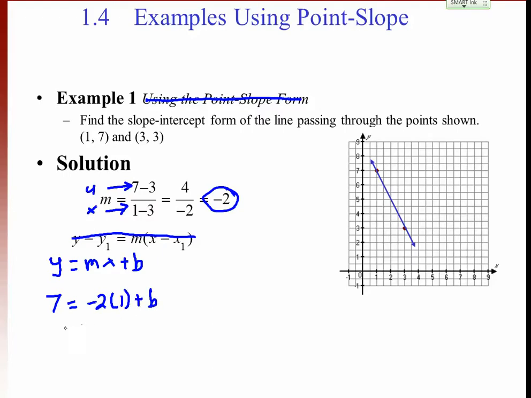Okay, so it becomes an easy problem to figure out what b is. We get 7 equals 2 plus b, so b equals 5. We put that back into the slope-intercept form. We get y equals, we know the slope is 2, so we're going to put 2x plus 5. Okay, and that looks like it's going to go through the y-axis up here. If we look at this graph, it does look like it keeps going, so that seems like a reasonable answer.